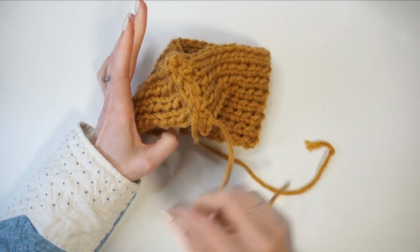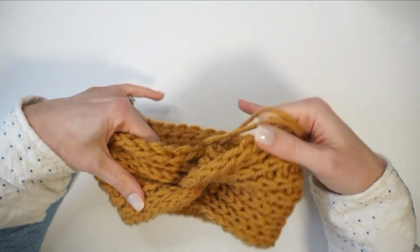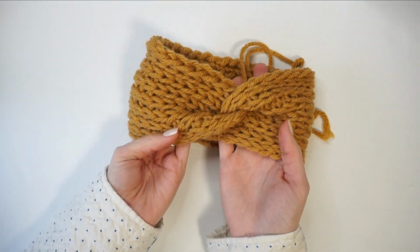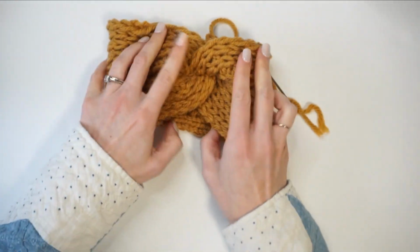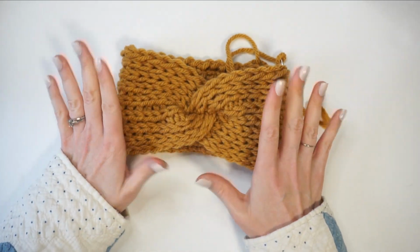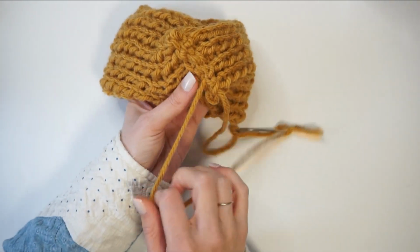Okay, so before I weave in my end, I'm going to look at what it looks like and make sure I like it. So I'm going to flip my headband back over to the other side and check to see what it looks like. So you can kind of play around with it a little bit and get it to lay a little bit flatter. But that looks perfect to me. So I have that nice twist. So I'm going to flip it back inside out.